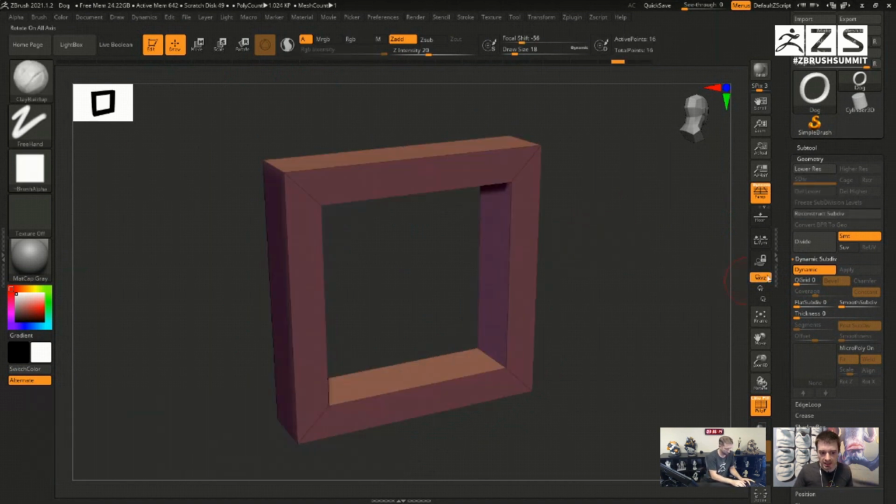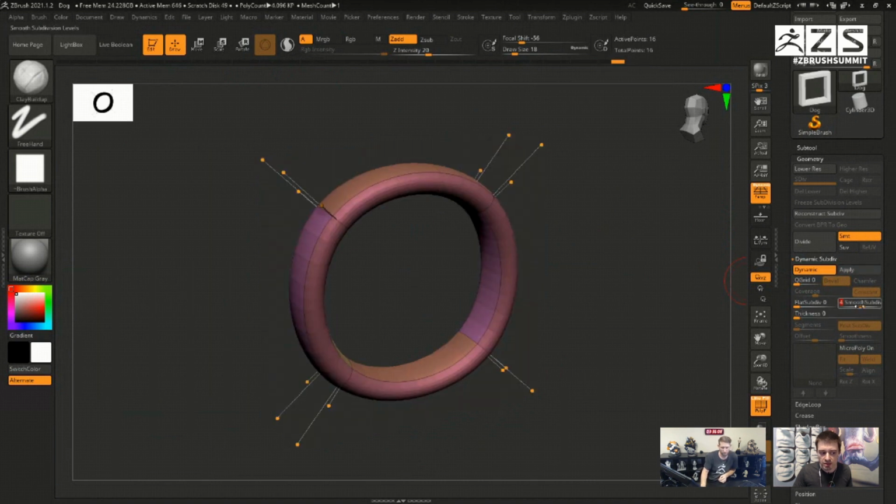Now, if I undo this and I have dynamic active, and I start changing the smooth subdivision slider, it's going to give you a preview of what the model will look like if it was traditionally divided. So the question was, how high should you go on this? Well, the higher you go, just remember, it's giving you a preview of that model divided with traditional subdivisions. So the higher you go, the more topology that mesh is going to have. So this is giving you a preview, but it's still going to be taxing on your computer. If you don't have to go all the way up to like the smooth subdivision of 7 to get the result you're looking for, it's going to give you better performance. So you don't go through here and just crank this. Use it, you know, I'm missing the word right now, but sparingly.